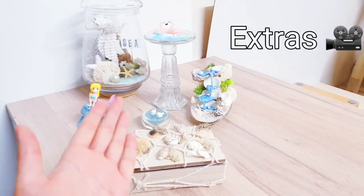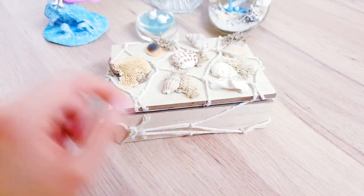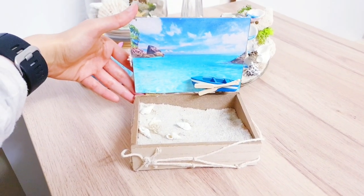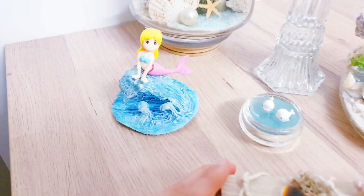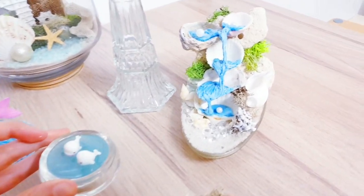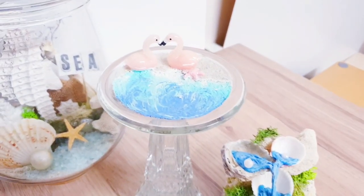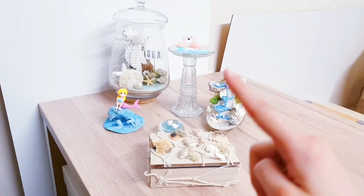Including today's DIY, here are some previous DIYs I've done for summer. I made this box, decorated it, and it opens up to reveal a secret magical getaway. Then there's the mermaid on the waves where I taught you how to make the waves, a cute miniature beach with whales, my hot glue waterfall, and the flamingo piece. I've done these and more for summer 2019 — check out my summer playlist if you want to see them.